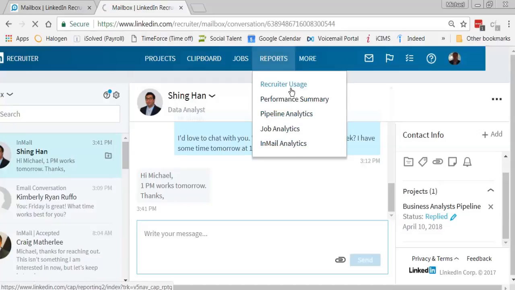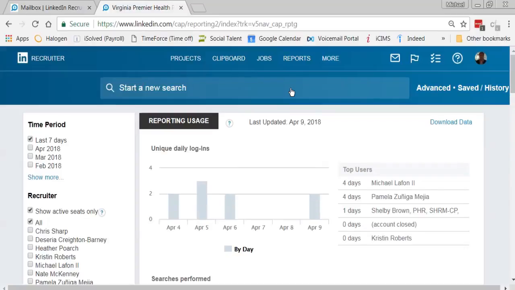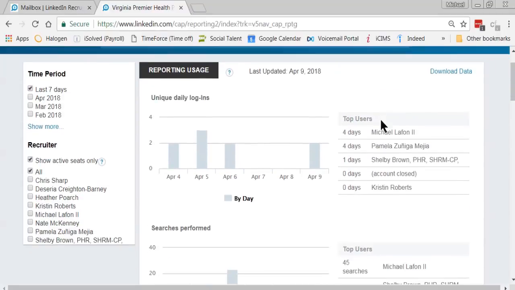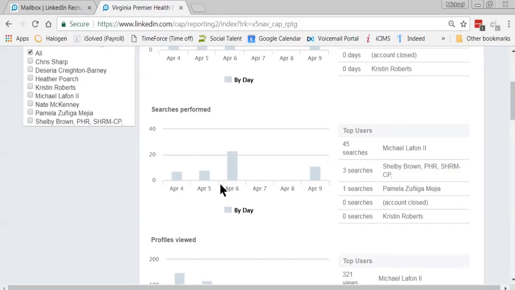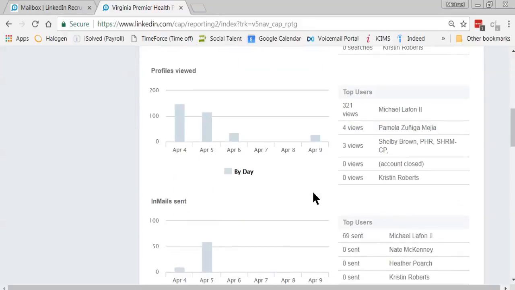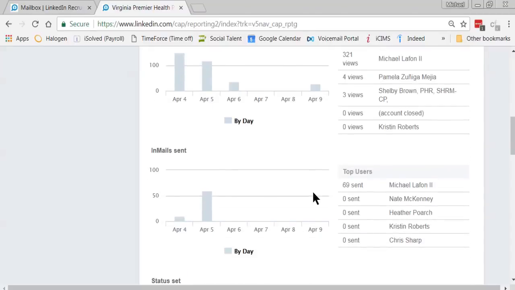I'll show you what recruiter usage looks like. You can see how many people have logged in the last 7 days, I believe is the reporting period for this one. How many searches they've done, how many profiles they've viewed, how many emails they have sent.